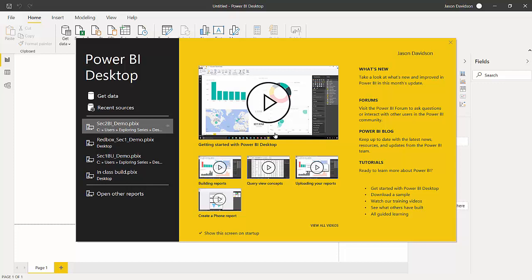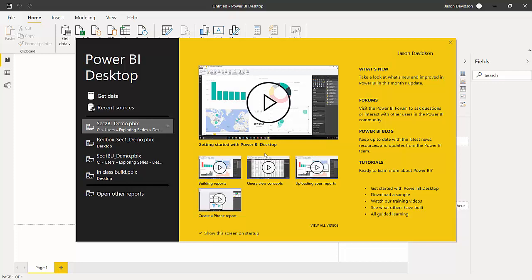So we've got multiple files that we're going to work on today. We're going to splice those things together, setting up relationships and commonality in data using a Snowflake schema. We're then going to potentially create some joins, maybe use some DAX to create a calculated field, and then visualize this report at the end.